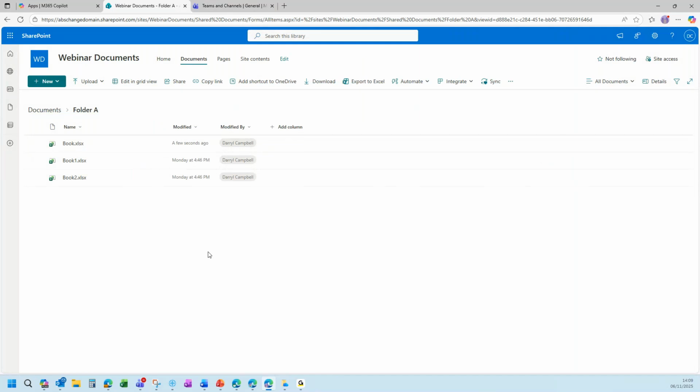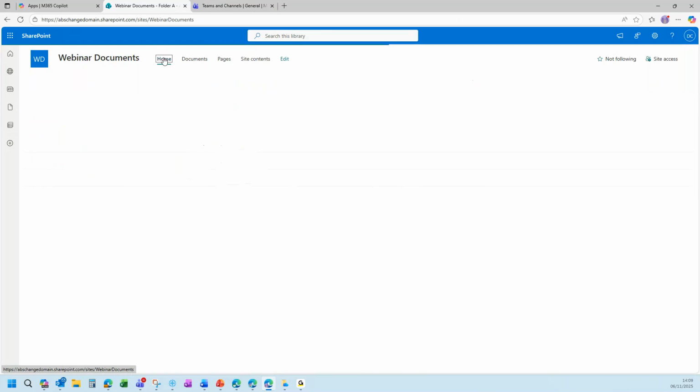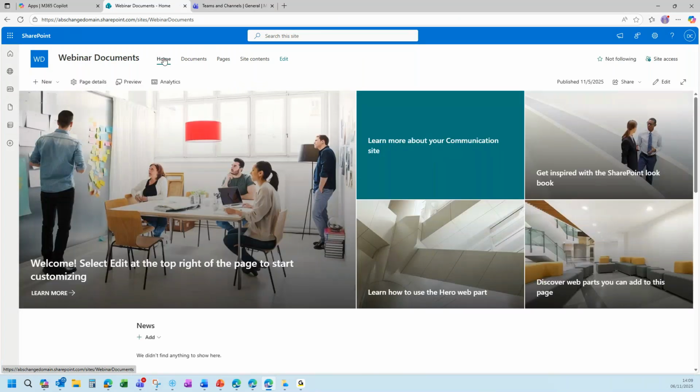So that's quite useful. And like I say, SharePoint is more than just a document library. There's the other side of it that a lot of companies use as an intranet type of system. This is like the default sort of homepage on one of the types of SharePoint sites that you get. But you can also customize this to however you want.